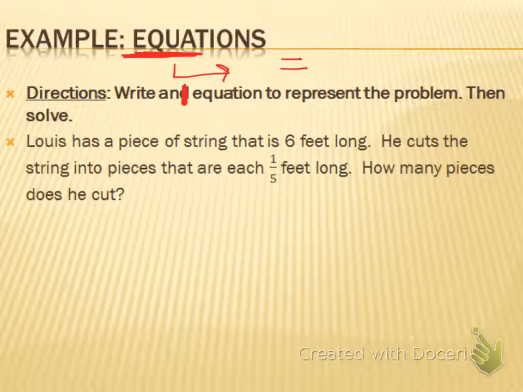So we can actually pull an equation out of this story problem here and represent the division that's taking place here using an equation. So in order to do that, I need to think about, okay, what is my dividend going to be? Or what number is going to be divided by another number? And I think we can all see that Lewis is going to be dividing or cutting this piece of string that is 6 feet long. So my dividend is going to be 6. And then since Lewis is going to be cutting this string into 1/5 foot long pieces, I'm going to take 6 and divide that by 1/5.